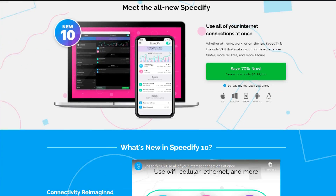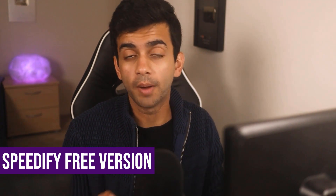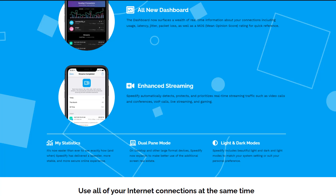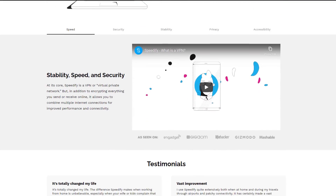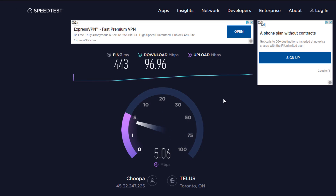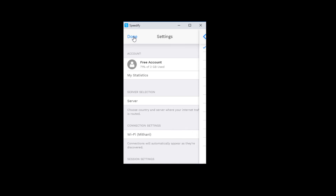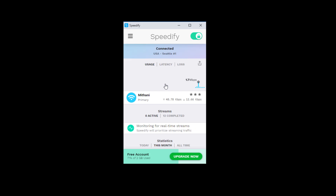If you are concerned about speed, then I would recommend the fourth choice on this list, which is Speedify. Speedify is great if you want to use a VPN for certain tasks and you don't want to compromise on wait times and loading times, because I found I got the fastest speeds with this option. It's available on all platforms — Windows, Mac, Linux, iOS, and Android. The main constraint is that you only get two gigabytes of bandwidth per month with the free version, so you have to use it sparingly. Another pro of Speedify is the large server selection — you can connect to 50 different locations, with many based in the US.